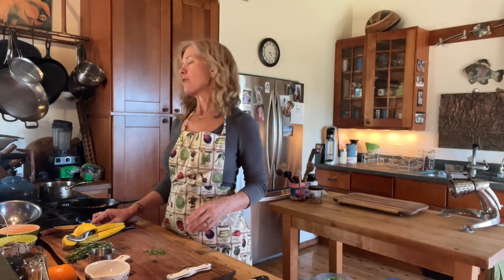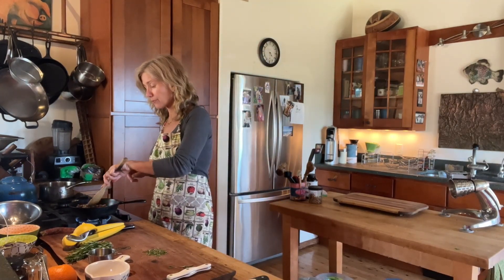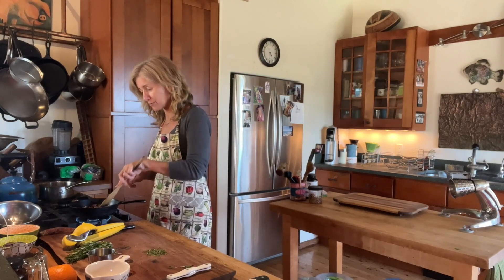I'll talk for a moment about why I soak and sprout and dehydrate. Years ago, I never ate walnuts because they would give me a canker sore. But then one day I learned that you can sprout them and dehydrate them — I learned about it from one of my students. She said the only way she could eat walnuts and not get a canker sore was when she soaked, sprouted, and dehydrated them. And that's when I learned how to do it. I've never gone back, and I really don't eat them raw very often because I will still get a canker sore.